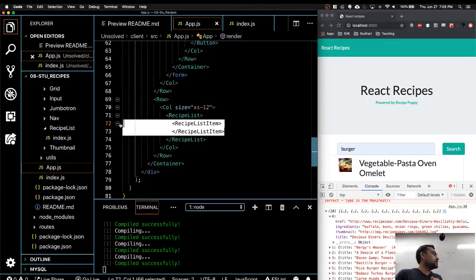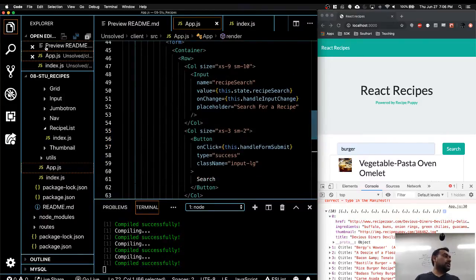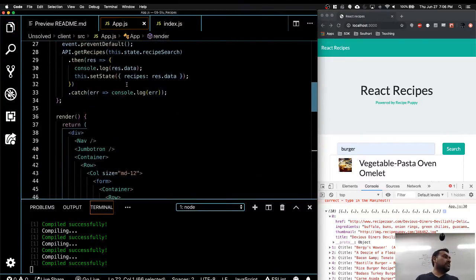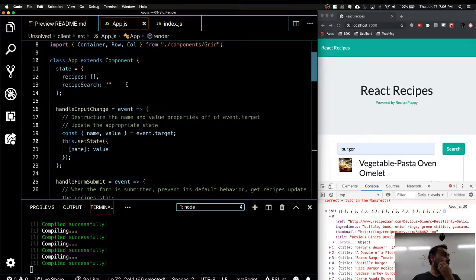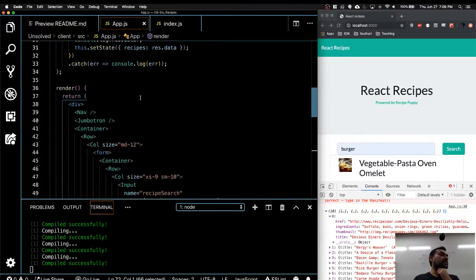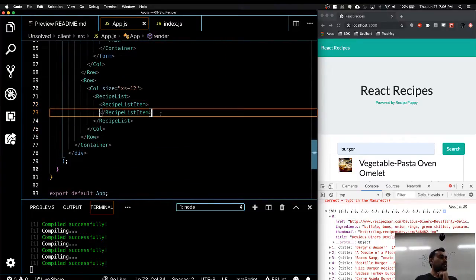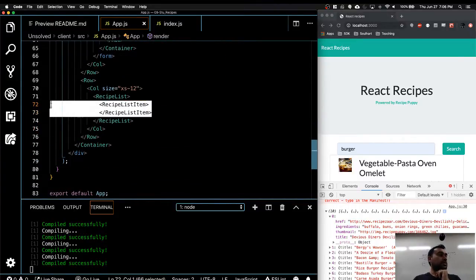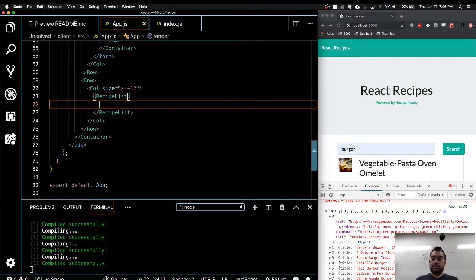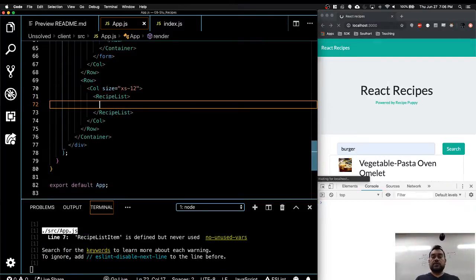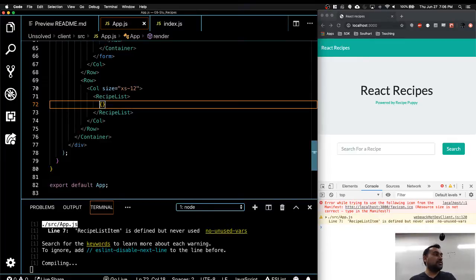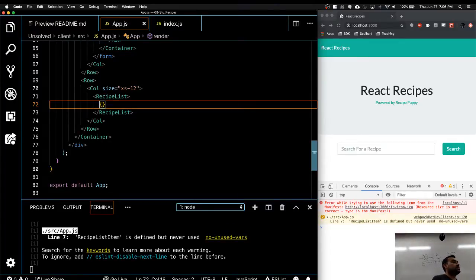Map. Yes. So go ahead and use the map and let's see. What is the name of the array? recipes. Okay, so this dot state dot recipes and then map function. All right, so let's remove this. We'll come back. Since this is JavaScript code, curly braces.